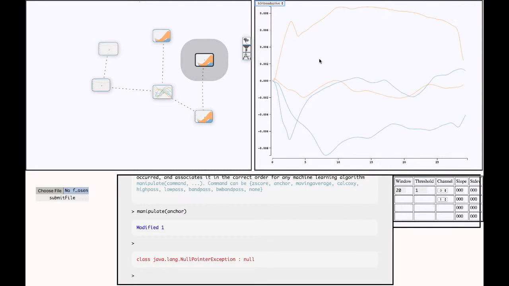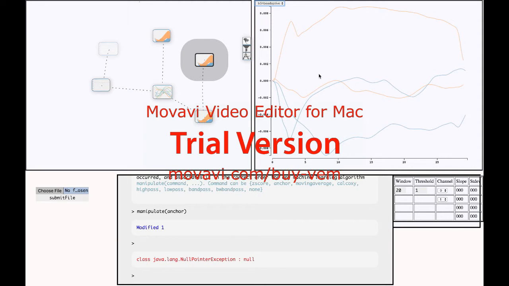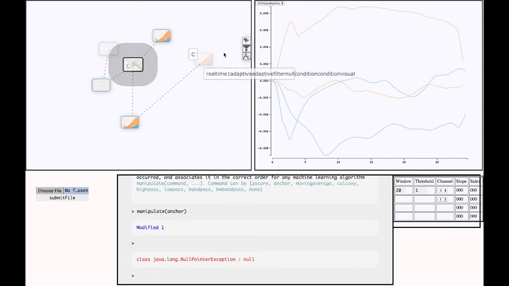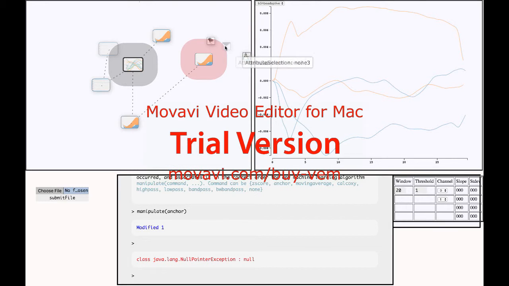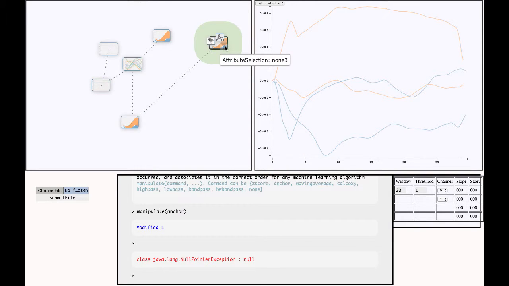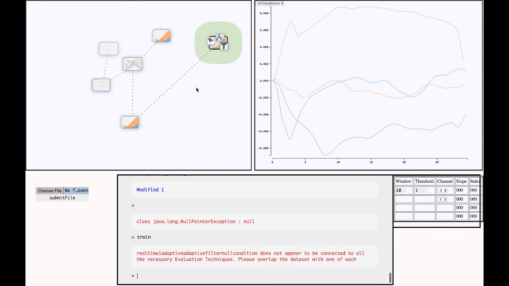But here's the right hemisphere, and in the right hemisphere, it's the opposite effect. So here for the visual two back, the oxygenation appears to go up, but for this one it goes down. All kinds of things you do here. So then generally what you'll do, and there are probably too few instances here to do this effectively, is you intersect these three with the choice of machine learning algorithm, a feature set, and a method of doing attribute selection. The default is none. And then you just train your algorithm.